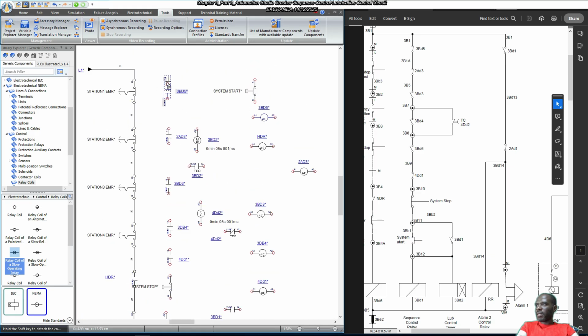So I may want to move these up to create more space.